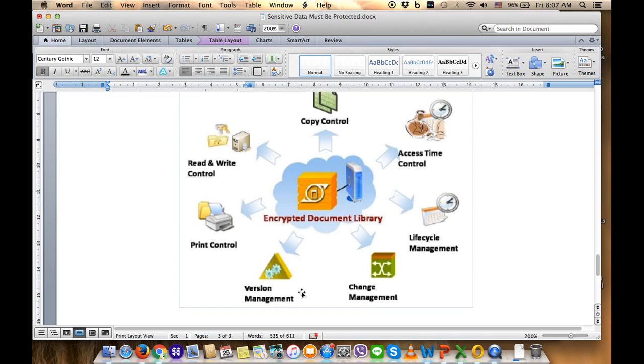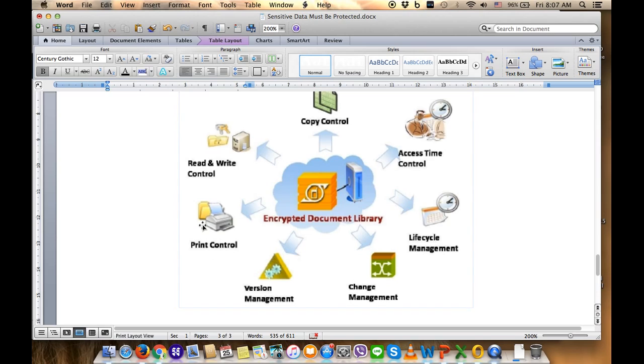The next is version management. We need to control what the version is, what the different configuration is, what the different change is. So we need to manage the version as a historical record, so that the authorized person can measure the different activity and what is presented in the document.